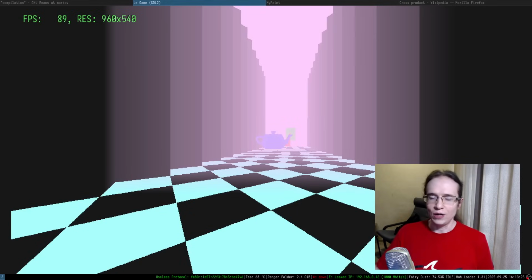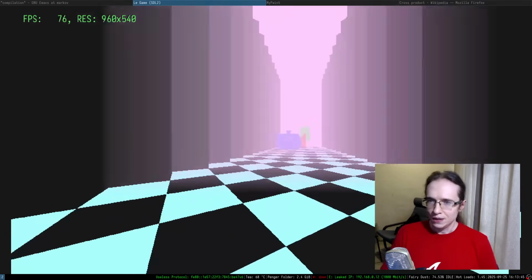Cull as many triangles as you possibly can, and that's what gives us the speed up. As far as I know, it's also the case in hardware accelerated rendering too, right? A lot of optimizations are essentially removing as many triangles as possible from drawing at all. So the best optimization is to just do less. And this kind of confirms that.